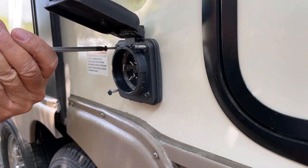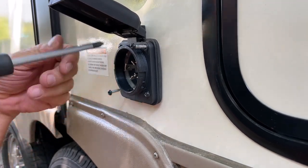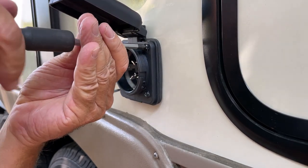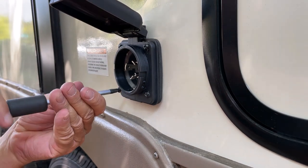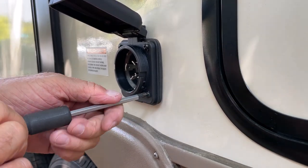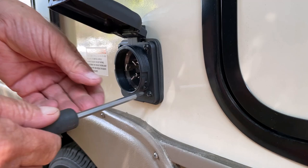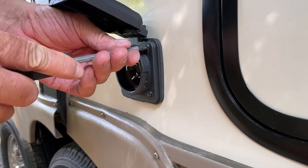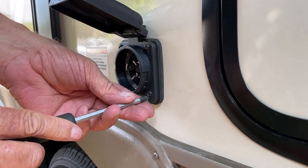I'm going to tighten this corner to corner first, kind of like you do lug nuts on a car tire. Then I'm just going to go around it again. Looks like there's a gap here. Tighten it down. Just snug. Since this is just screwing into fiberglass, I don't want to tighten it too tight, because the fiberglass will probably crack or it'll just strip. So I'm doing this snug.